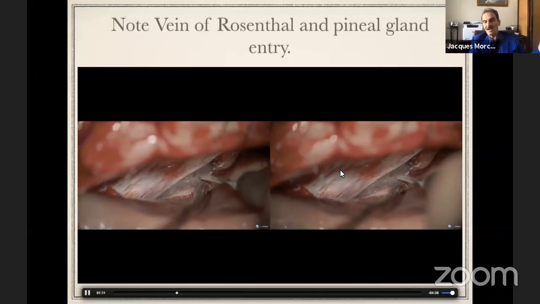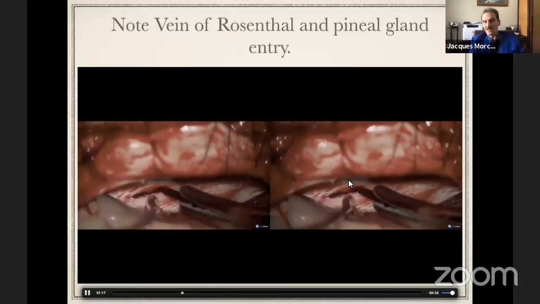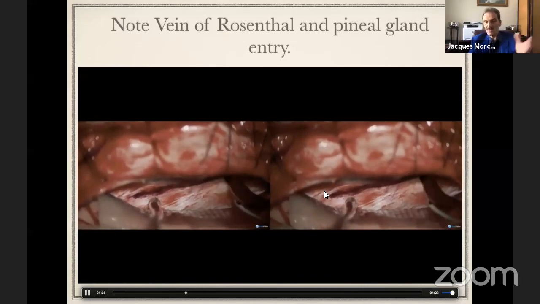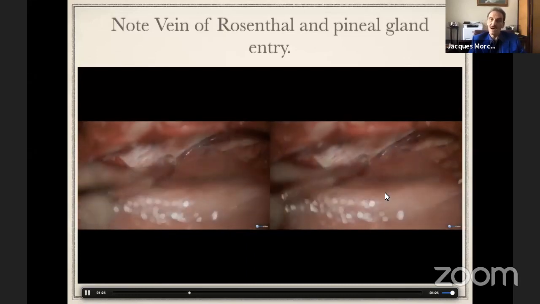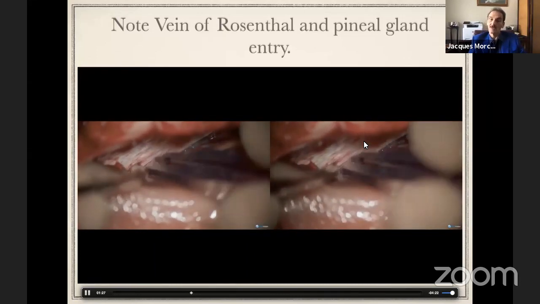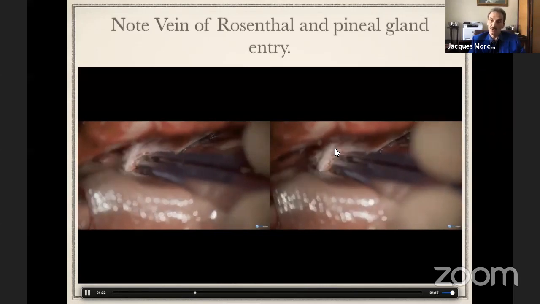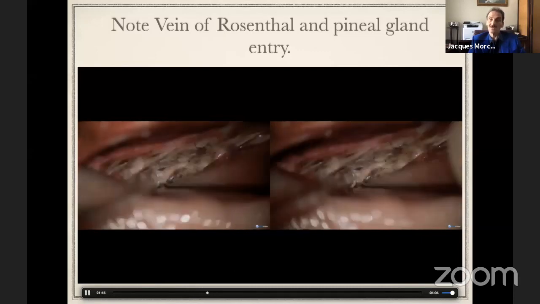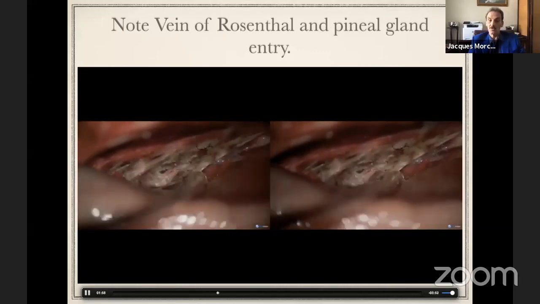Compare the Roten dissection I showed you before with this live view. It's not obvious at all where the straight sinus is. Here is where straight sinus is. I know this because I used navigation, and here is my proposed incision in the tentorium. You cut the tentorium laterally. You don't start at the edge. You make your entry in the middle of the tentorium, and then you go to the edge.